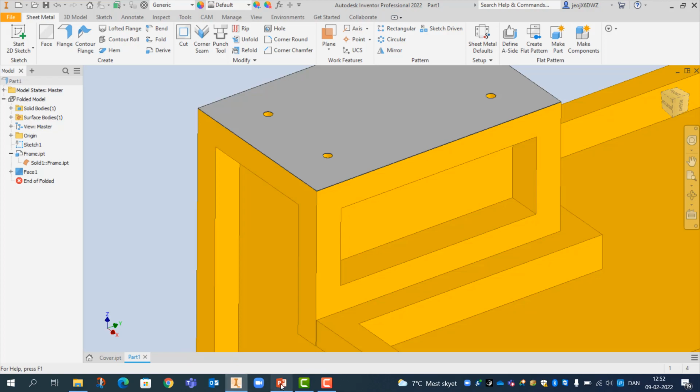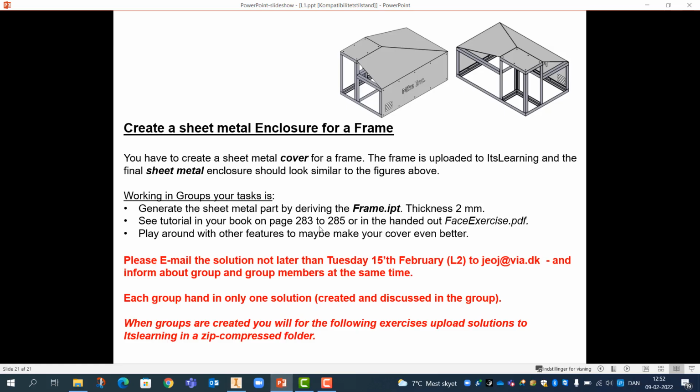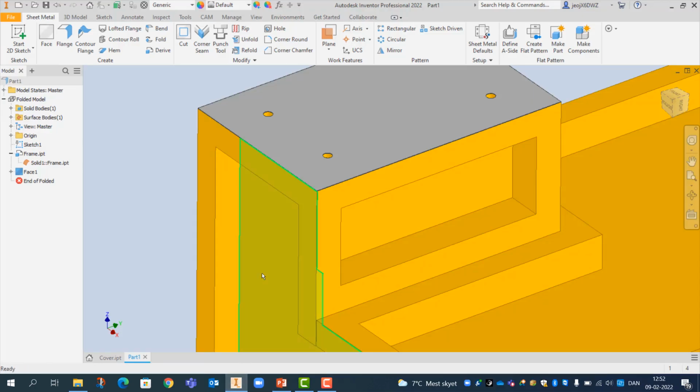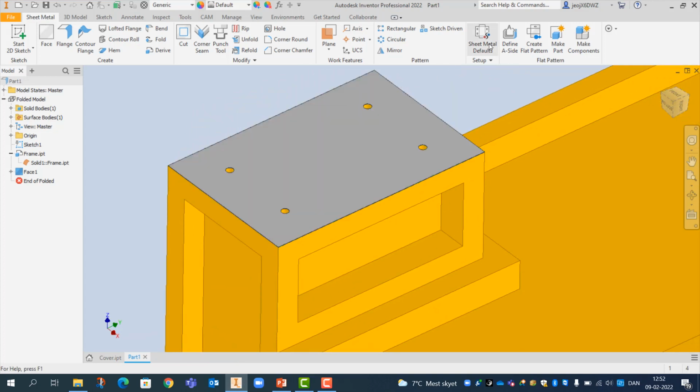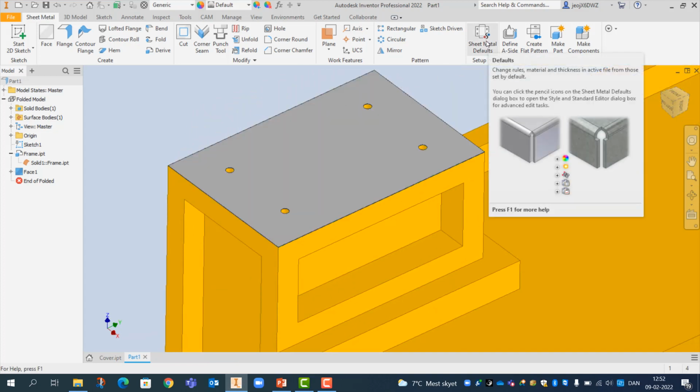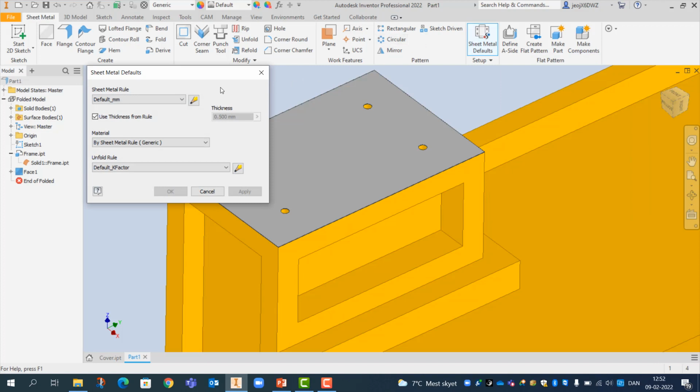Before we carry on, I think there was this thing I forgot here. Generate the sheet metal by deriving the frame part, thickness 2 mm. I haven't taken that into consideration. So I will move to my sheet metal default. Normally we'll do that as the first thing, but you can always change it on the fly. So we'll have a look at the default. We'll stick with the default.